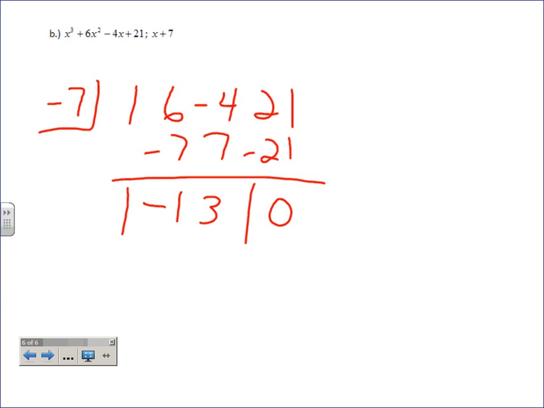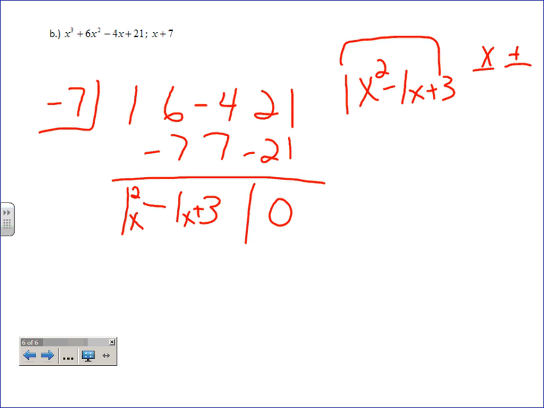Okay. Now you have to put the stuff back in, and if it was x to the third, I took 1 out, so it is x to the second minus 1x plus 3. So if we kind of do it the way we did before, we kind of walked over here and said, all right, now we got to try and factor that. And it has to multiply again. Don't forget to multiply those numbers. That's what a lot of people start doing. It's not always going to be a 1 out front. There could be a 2 there or something, and that throws things off a little bit. You got to make sure that you do take care of that.